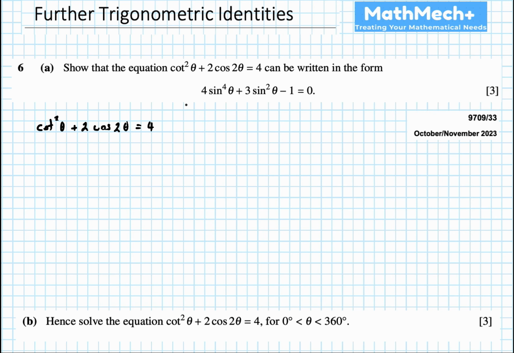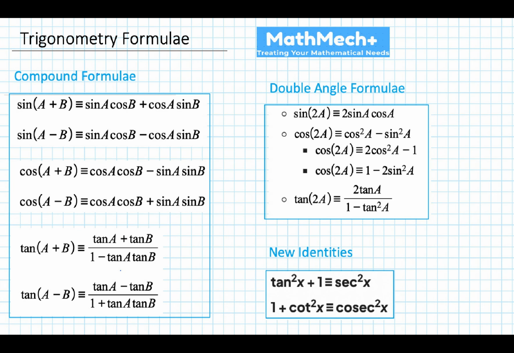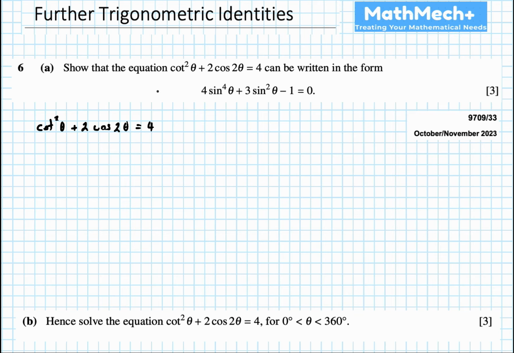Now we're going to have to rearrange but also substitute a lot with these kinds of questions. Let's go back to the formula, which is not exciting, but you kind of need to know these. They might be on your formula sheets and so on, but you should know them off. You should know how they work. If you look at, for instance, tan, the compound formula, you can actually use that as a proof to remember sine and cosine. So just have a look at them and look over them and try to have them ready before you do these questions.